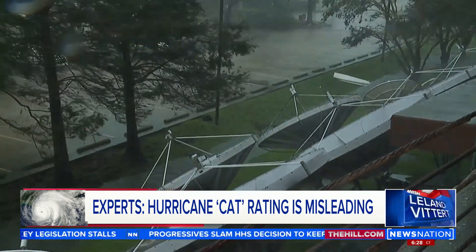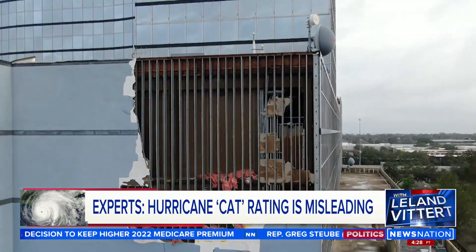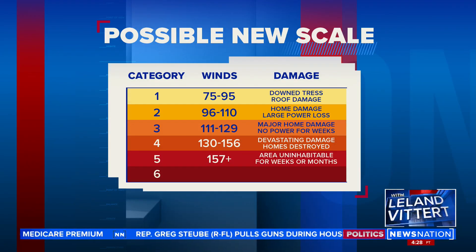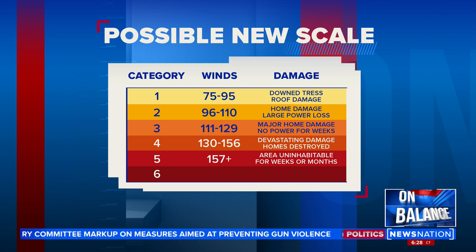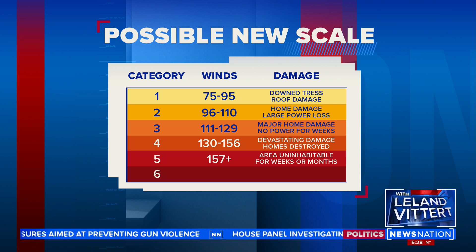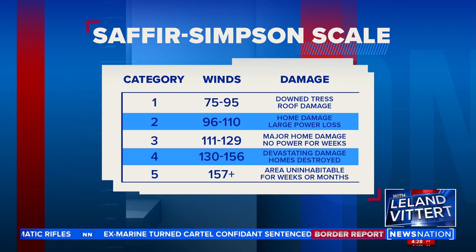So this is actually just a very simple scale — all it uses is the pressure at the center of the storm. You're not really going to be able to get everything jam-packed into one number. But what we're arguing is that if you can get the size of the storm in addition to its intensity, that will really help with the storm surge factor, and also larger storms are going to have a much larger area impacted by strong winds. On the new scale it might be a four, but come on — it only has winds of 95 miles an hour. Well, that storm may not have the strongest winds, but you're going to get a tremendous amount of storm surge. A great example is actually Hurricane Sandy, which made landfall in New Jersey.